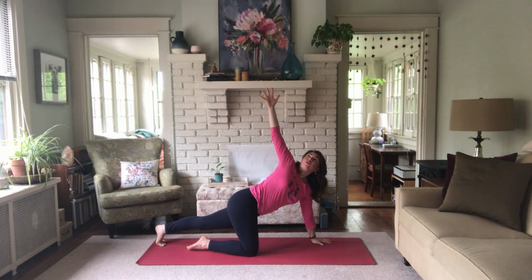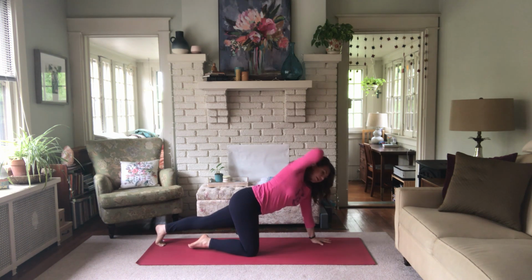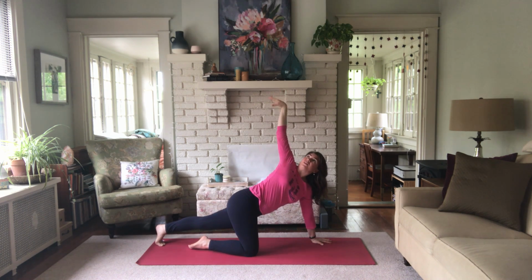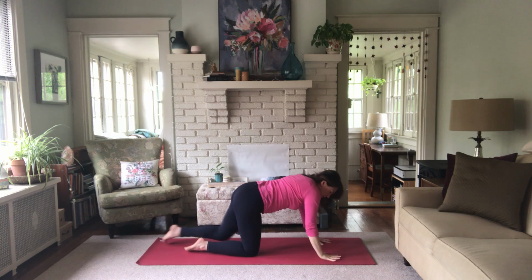Inhale, lift wide with your right arm to the sky. Exhale, bring the arm under the chest. And again, lifting the arm full to the sky. Let's give a little circle through the wrist and reach through the fingertips. Exhale, come right back. Reverse.